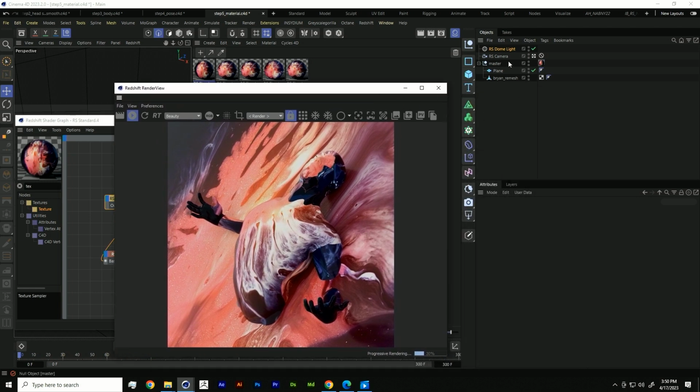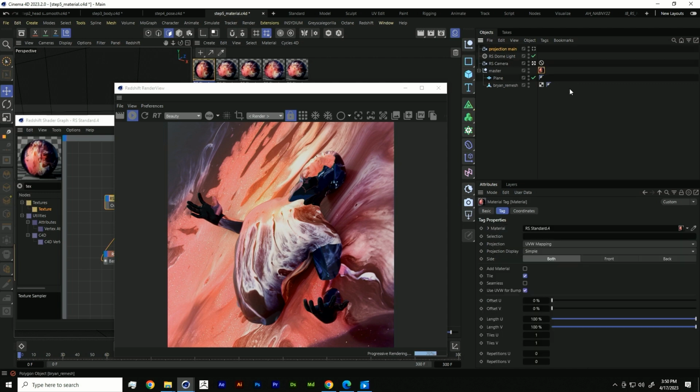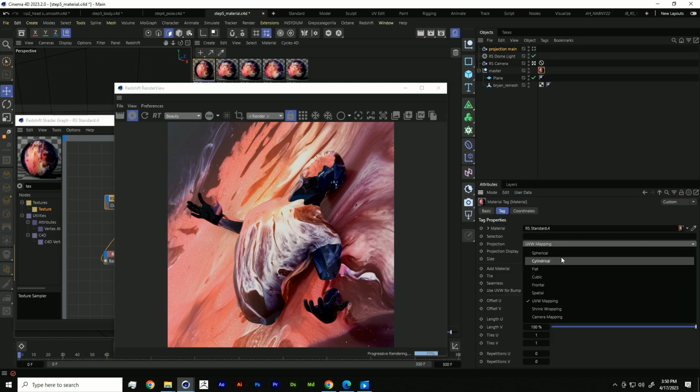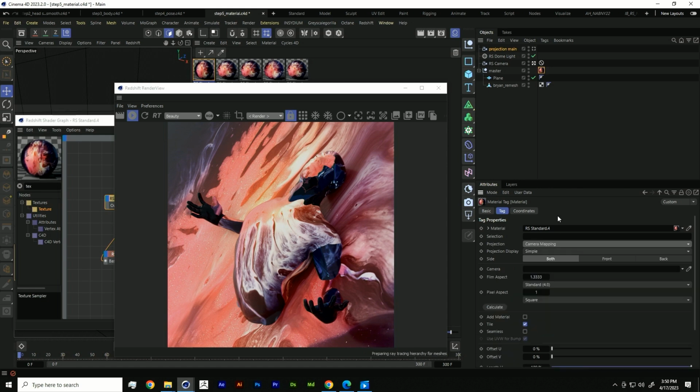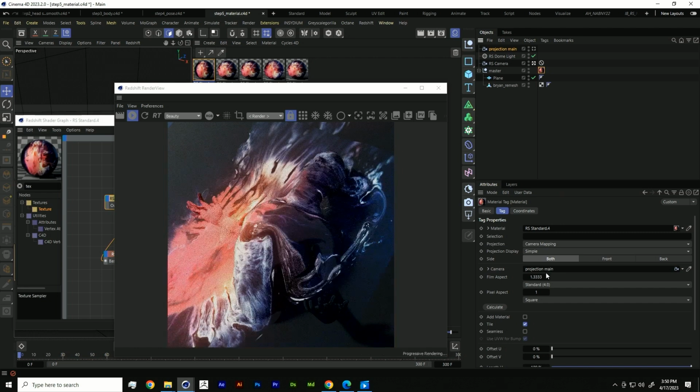So let's create a new camera. I'll just type in Shift-C, RS camera, and let's call this projection main. And then on my material tag here where it says projection, change that from UV mapping to camera mapping, and then drag that projection main camera in.